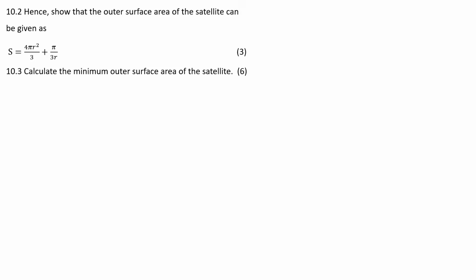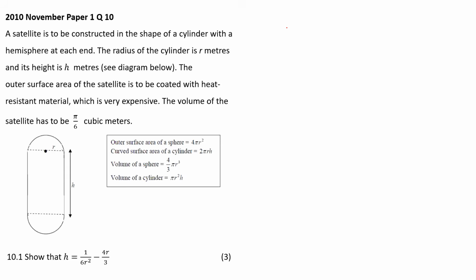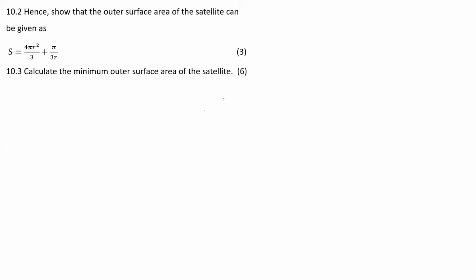As we stand, let me just take you back a bit, just in case. The formula for the surface area of the sphere is 4 pi r squared. For the cylinder it is 2 pi r h. So these formulas are given. The surface area of the satellite is the surface area of the sphere plus the surface area of the cylinder. And we're given those formulas. I'm just going to write them down for you just in case you're struggling to remember them. Not a problem.